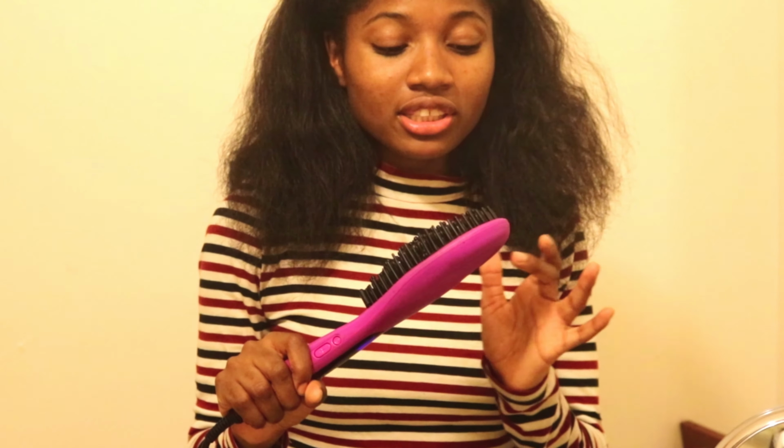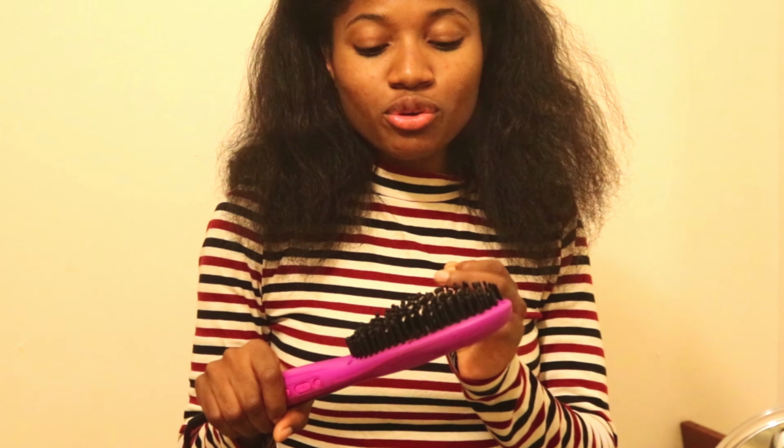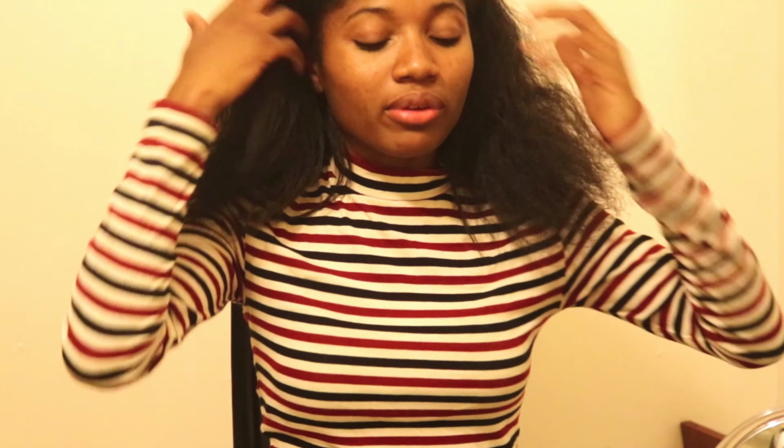So my final thoughts is, I think this product does work. If you wanted to do a blowout without getting a blow dryer and the diffuser and all that, you could just use the brush and get a blowout look. But to get pin straight hair, if you have my texture of hair and my sister's texture of hair, you're gonna have to use the brush and then use the straightener. And yeah, that's about it.